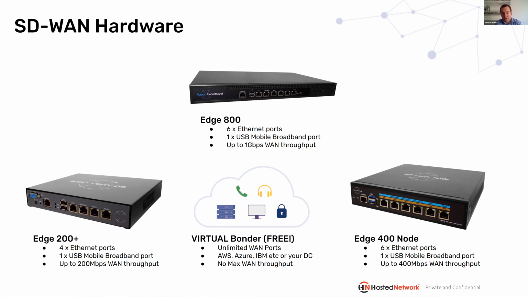4 Ethernet ports on there in total, and you can do with those what you will. So you can have multiple handoffs to your LAN. There are good examples of where that can be used. Or you could have, let's say, up to 3 NBN connections bonded together. You could do that, 1 for the LAN and 3 WANs. You've got your Edge 400 box. That is actually rack mountable.